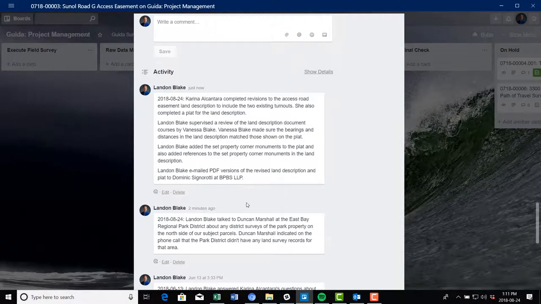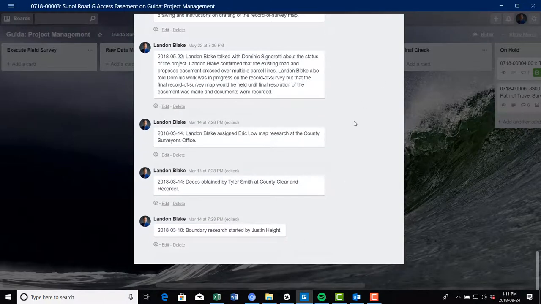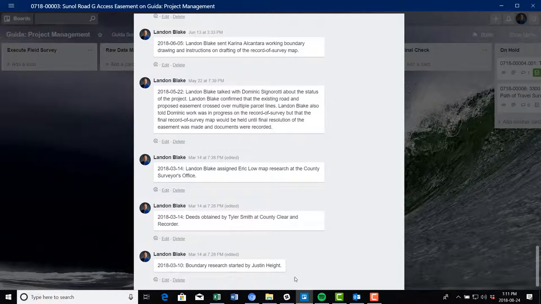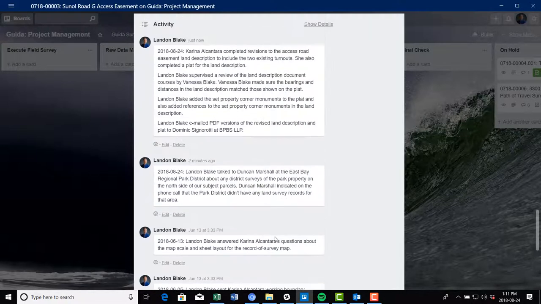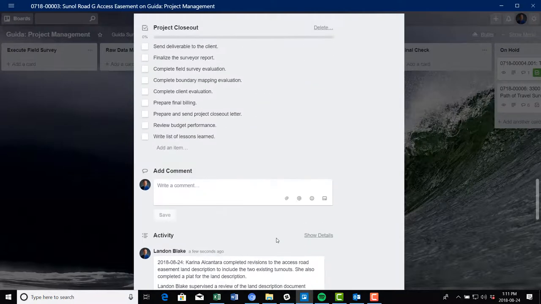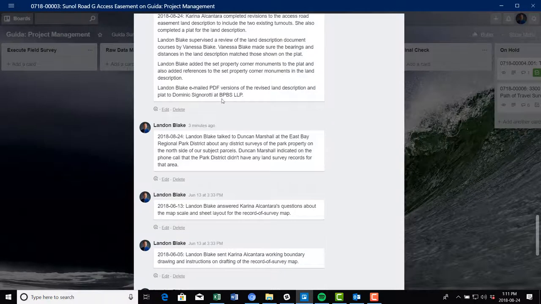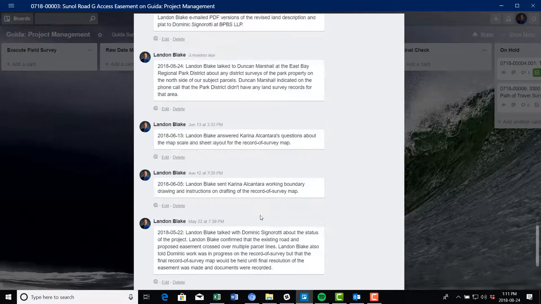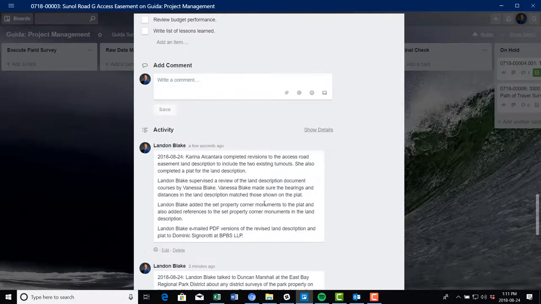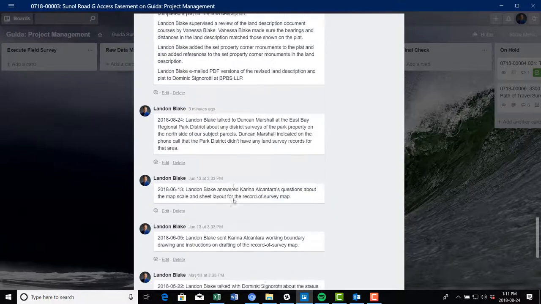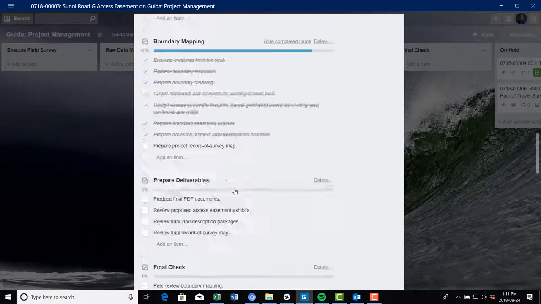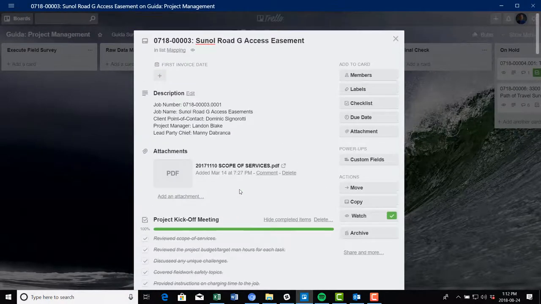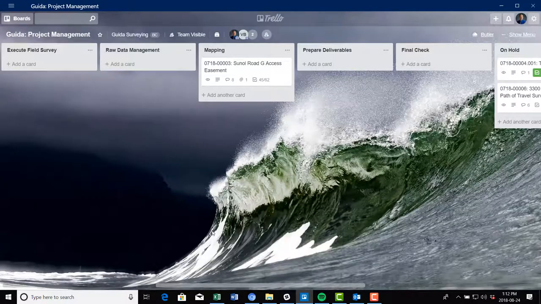Now you can see those new comments are entered, and this is a great way for somebody to come in on any project and get a chronological review of the things that have happened on that job. It's a great way to get up to speed. You can also use these notes as the basis for your land surveyor's report. So pretty handy, and I need to do a better job of entering comments when important things happen, but everybody's a work in progress, myself included. That was a fairly short video, but I wanted to show you guys how that worked. You can hear my phone going in the background there, which means I probably need to go.